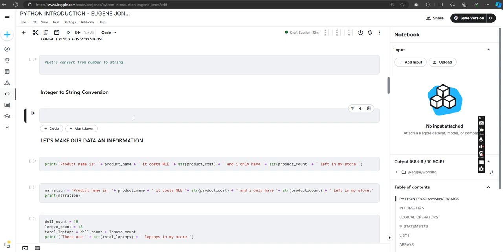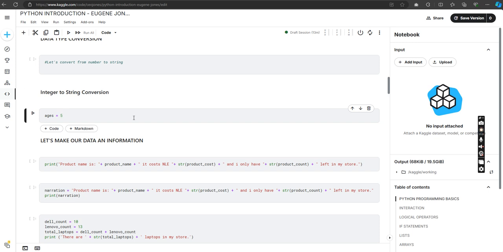Integer to string. So let's say we declare a variable called, let me call it age, and let me set it to, for instance, 5.